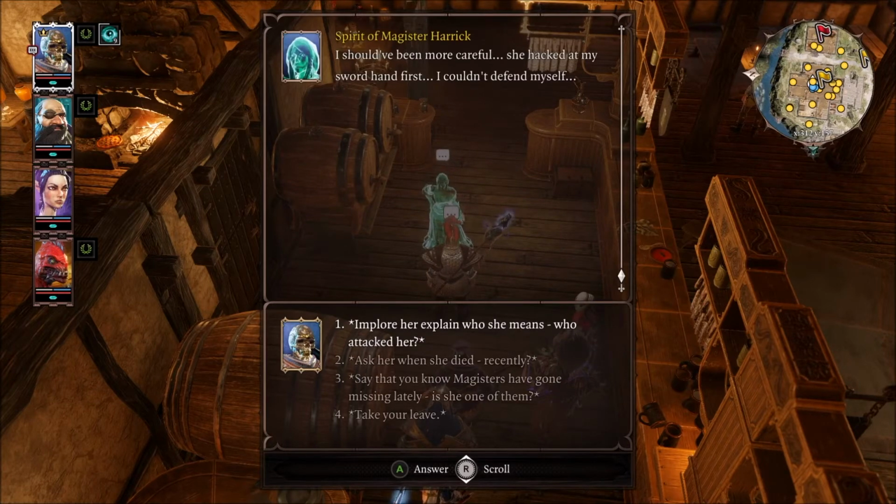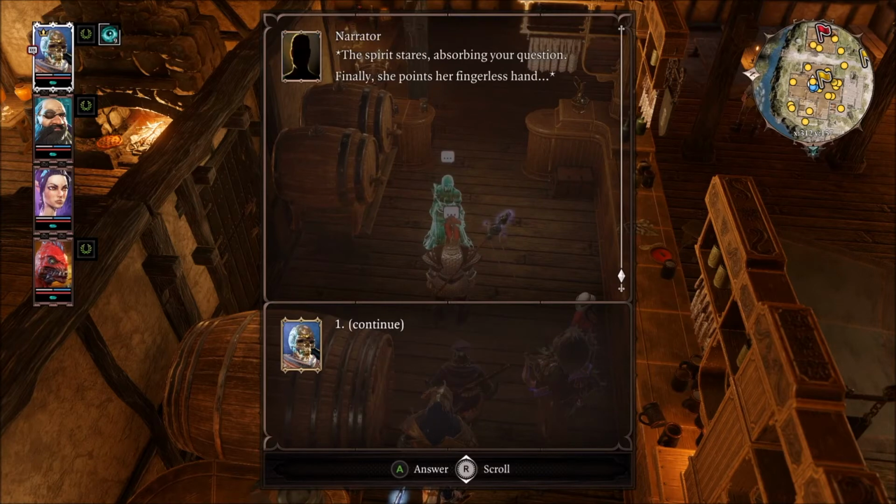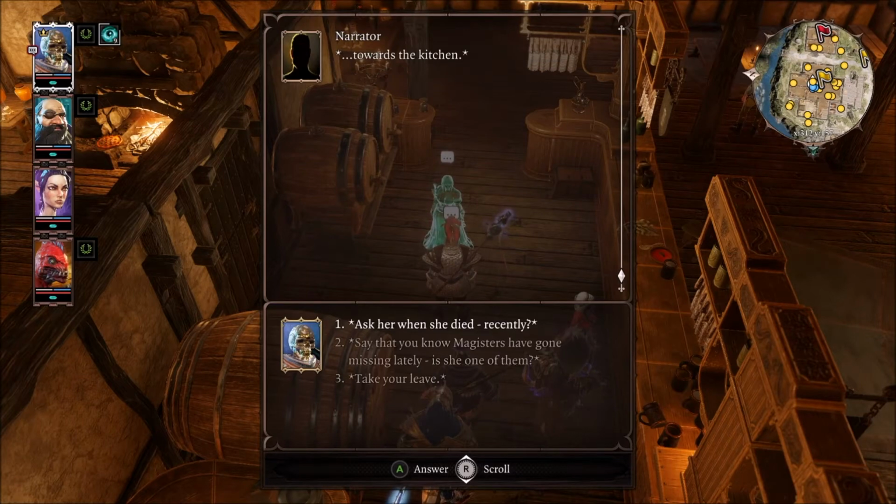I should have been more careful. She hacked at my sword hand first. I couldn't defend myself. Who attacked you? The spirit stares, absorbing your question. Finally, she points her fingerless hand towards the kitchen. Well, I guess that pretty much confirms it.